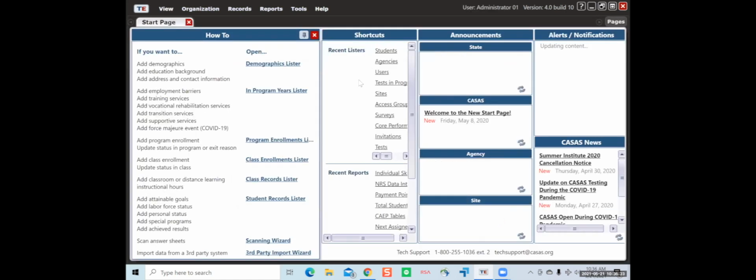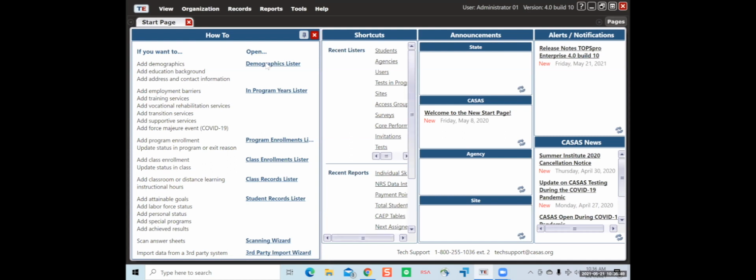Okay, so logging in right off the bat, we're going to see a start page. The start page is pretty much like your bulletin board. It's going to have all the news pertaining to CASAS, any updates regarding TE. You can see some useful information here, any news or updates that you can just look into.